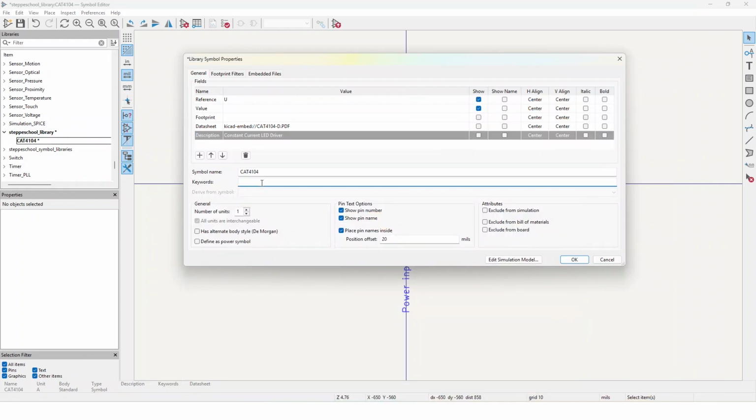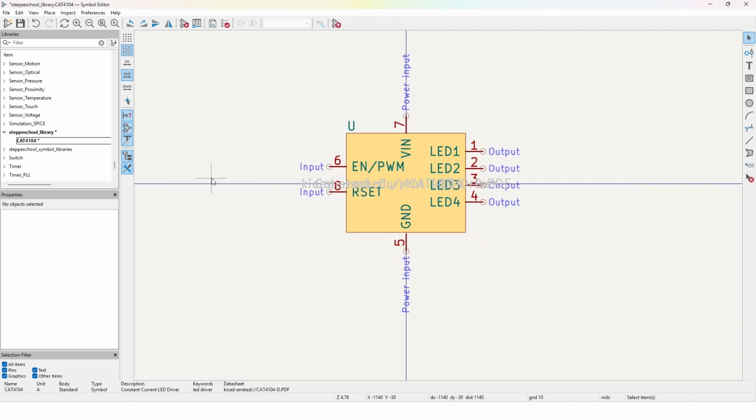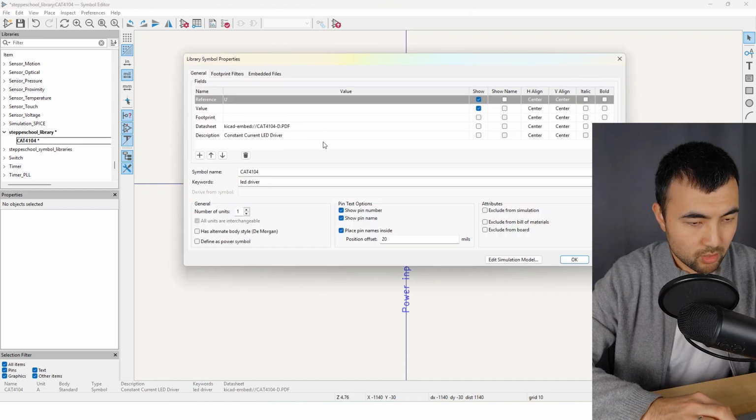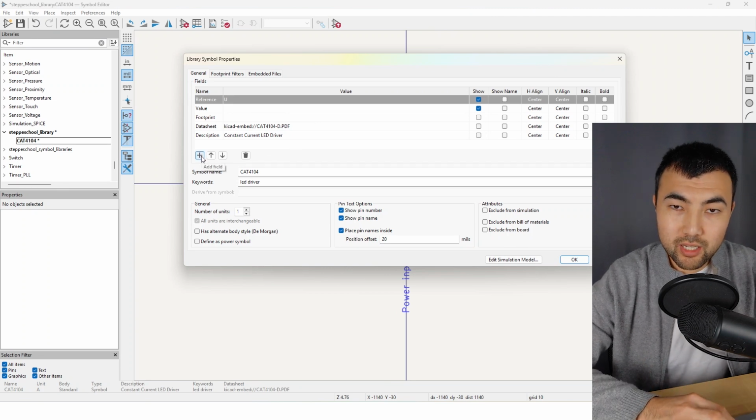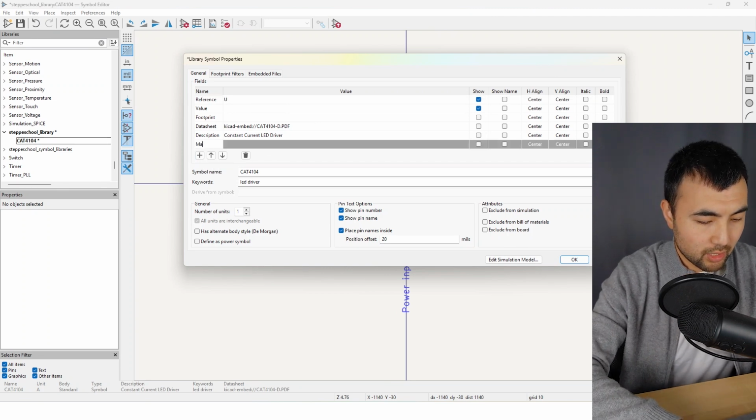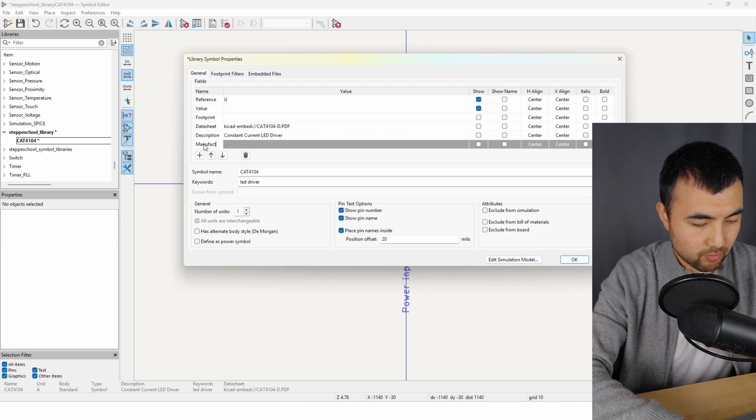Another common practice is to enter the keywords to make the component searchable. So we can call it LED driver. Also, we can enter our own custom field. For example, I can enter manufacturer.